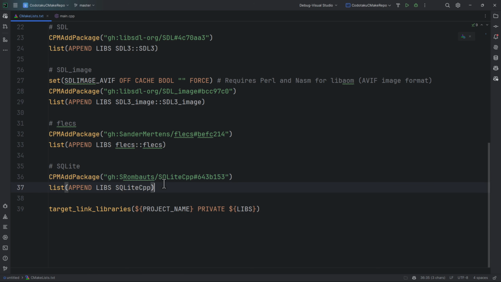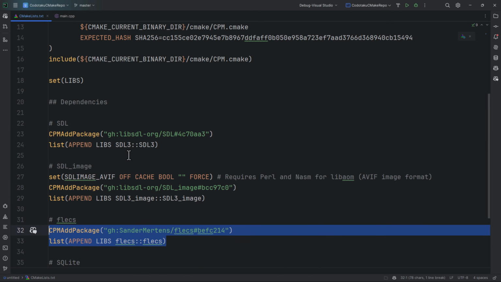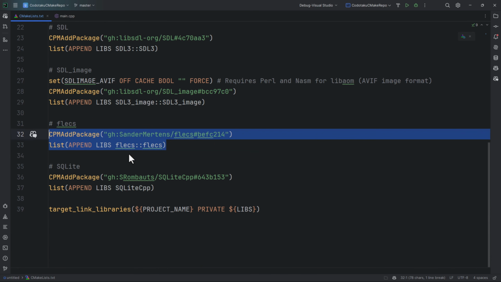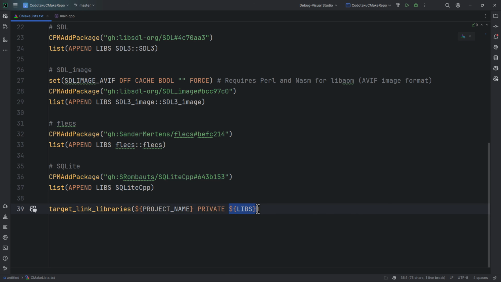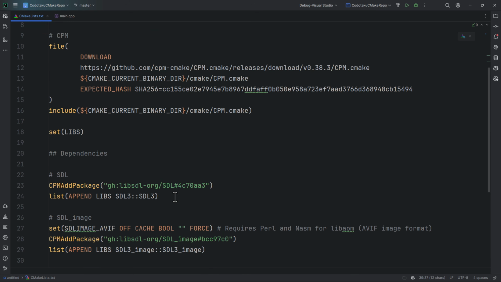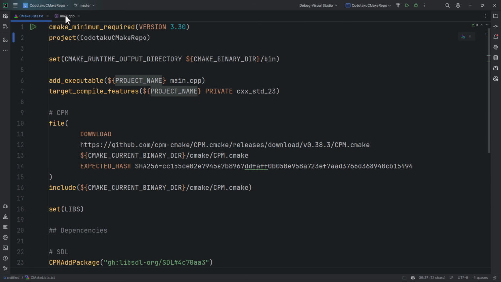But yeah, if you want me to go in depth through one of these libraries, like some tutorial, then let me know. Right now I'm just showing you how to set up all of this stuff, right? And yeah, that's basically it. And finally, of course, we use that array that we have built from these dependencies and link it to the project. And that's basically it for the CMake.